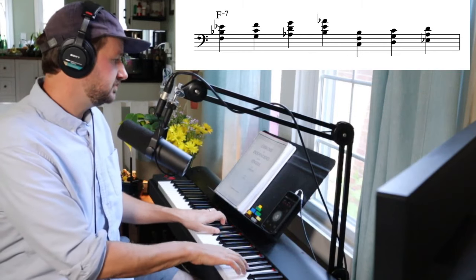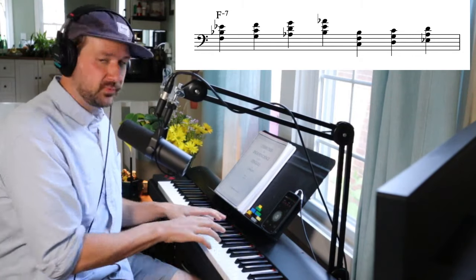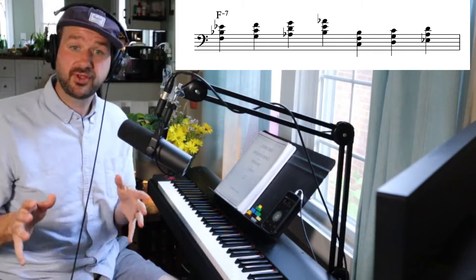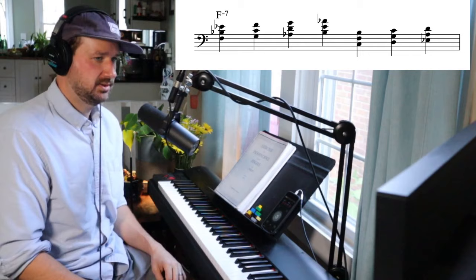In this case, F sharp minor 7. Doing little patterns like that is really, really fun. Let's try it. But again, we're focusing mostly on the voicings here. Left hand is our focus for this particular session. Let's try it.